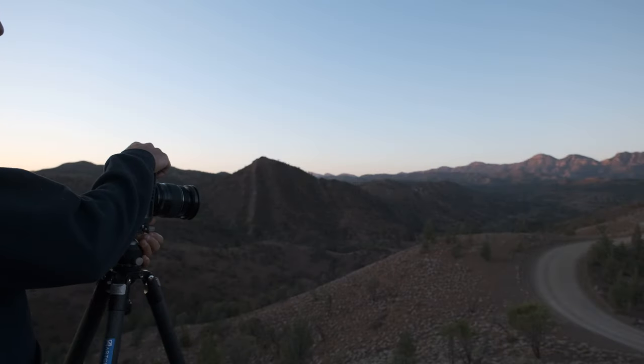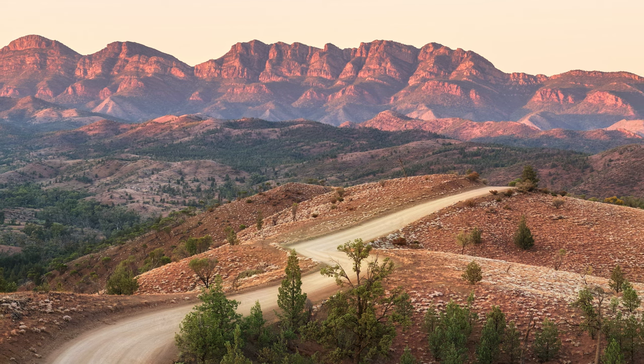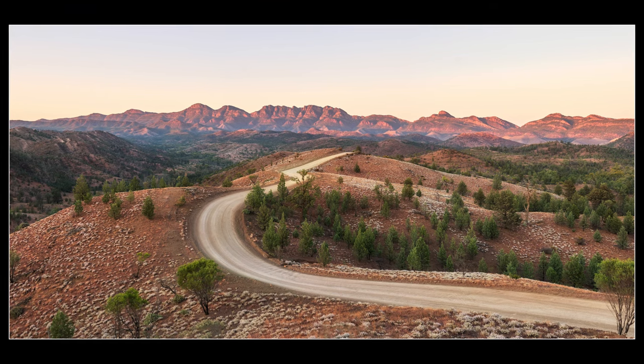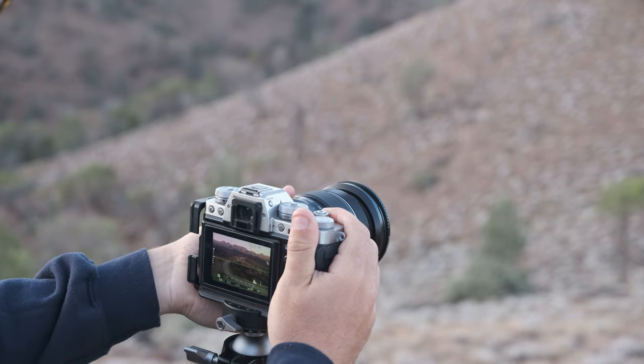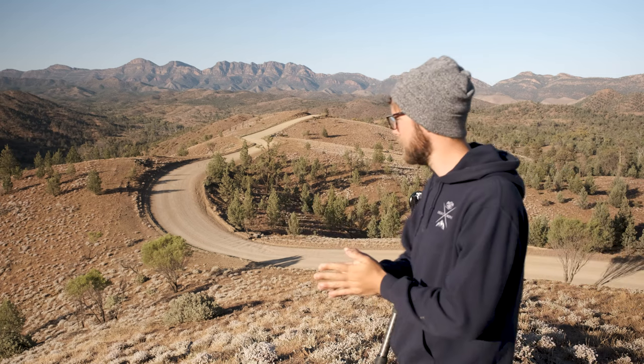I went through and got a five-image pano shot vertically, and now I've tracked it into landscape orientation. Here is the five-stitch pano of the beautiful razorback lookout in Wilpena Pound. At the same location and same composition, I also flipped to landscape to try and get a single image — the same composition with the leading line going all the way into Wilpena in the background, but just a standard single-frame shot. You need to find different compositions to cater for all types of clients and personal preferences.